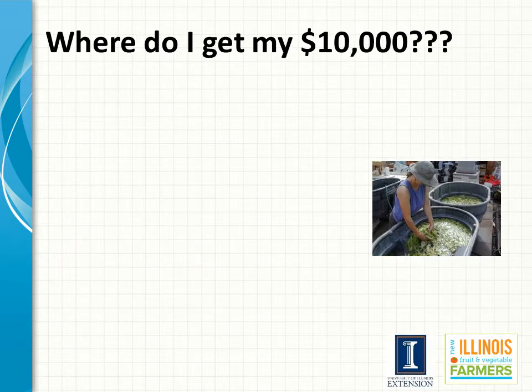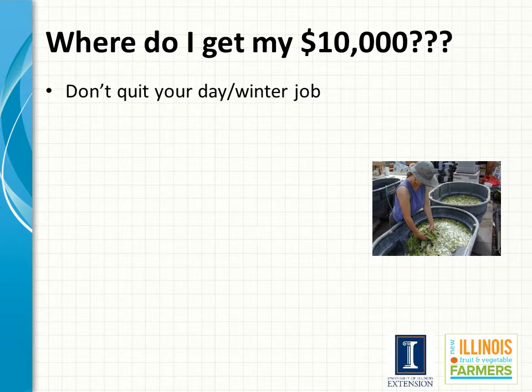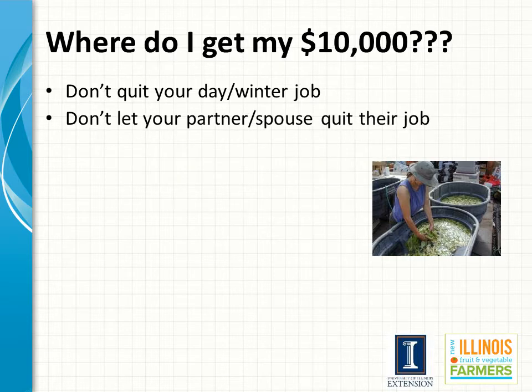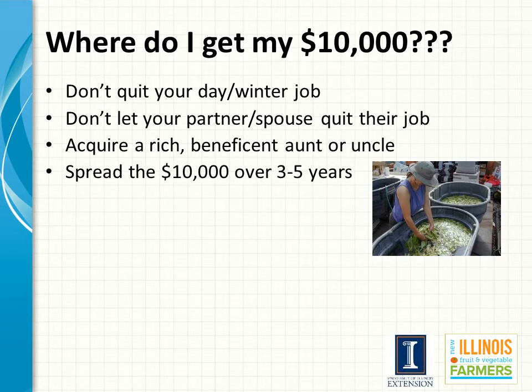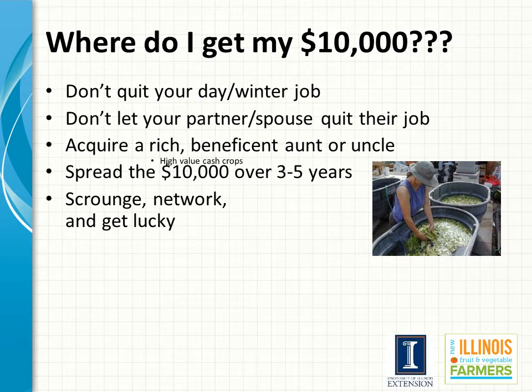So you might be asking, where do you get your $10,000 per acre? There are a variety of sources and lifestyle adjustments you can employ to finance your operation. Having at least one member of your family unit or household maintain a regular day job is the best strategy in transitioning a small farm into a full-time enterprise. Having that reliable source of income will allow you to comfortably invest in your business without depleting all of your savings. Getting lucky, acquiring inheritance, saving for a few years, spreading that investment over a number of years, and growing high return, high value crops are some other options as well.